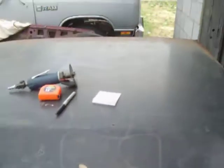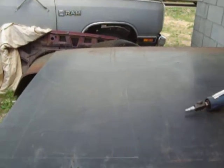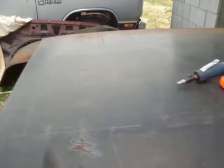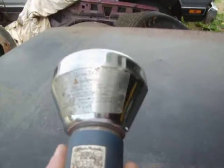Even though it was brand new, it just sat around. My friend's kid used it as a sled down the hill in the back here. So, you see, I got the marks scribed off for the new pan piece. So I'm going to be cutting away using my nice Snap-on wizard wheel.